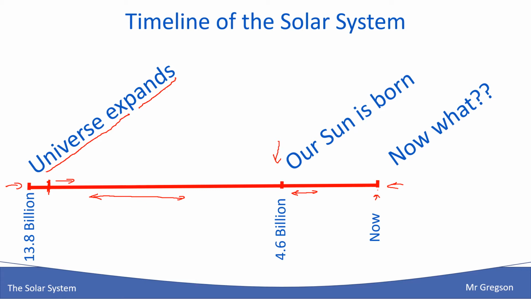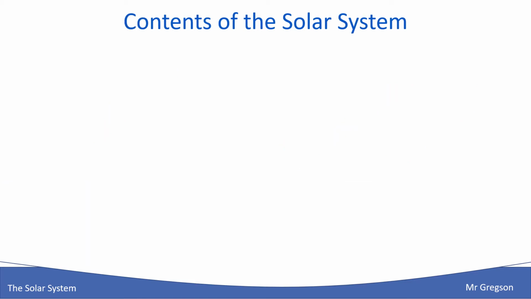Like I said, we're going to add some things to it as we go. So, contents of the solar system. When we talk about the Sun later, I'm going to talk about an explosion occurring. So let's imagine our explosion is here, and all sorts go flying out in every direction. Now, thankfully, if I threw a handful of marbles into a round pit, what would actually start to happen is they'd all start to travel in one direction. Anything traveling in the wrong direction would just get knocked by all the others.